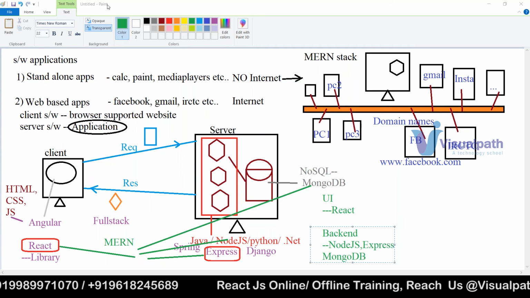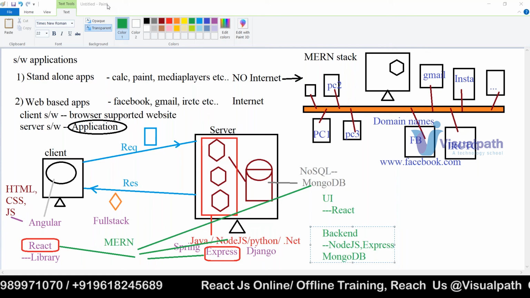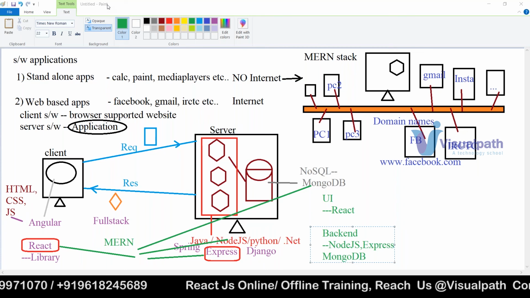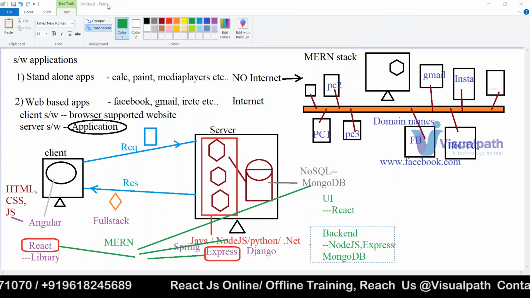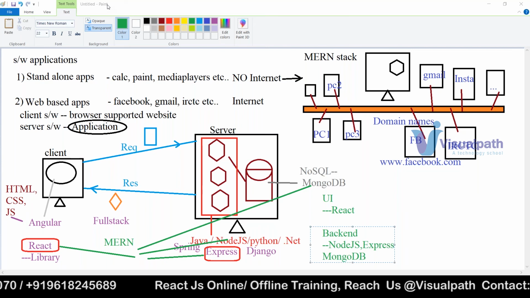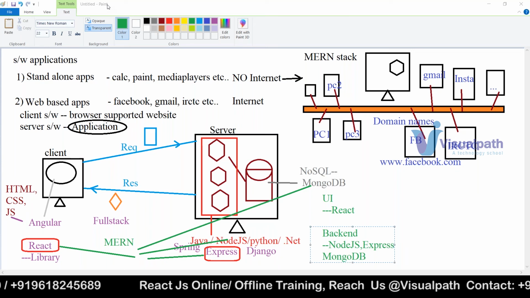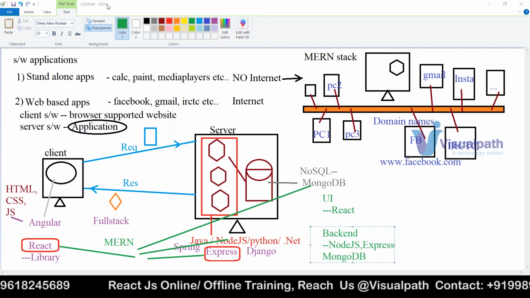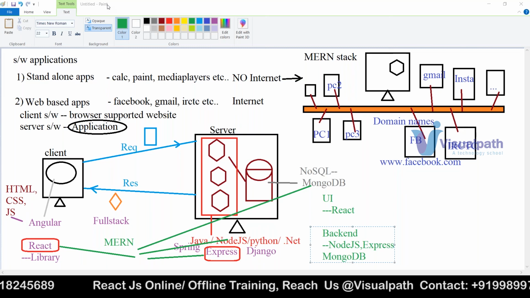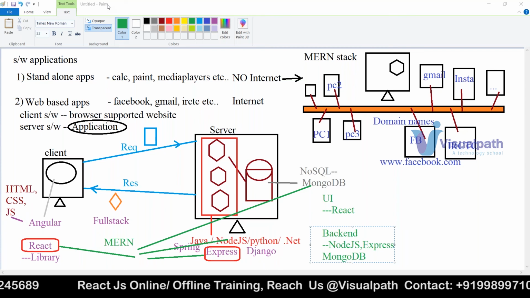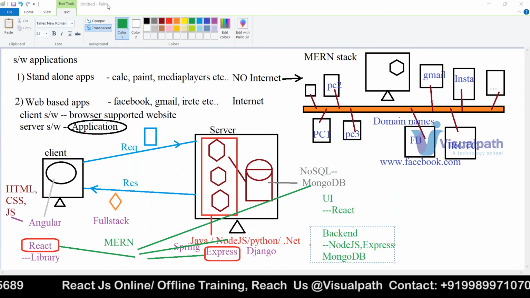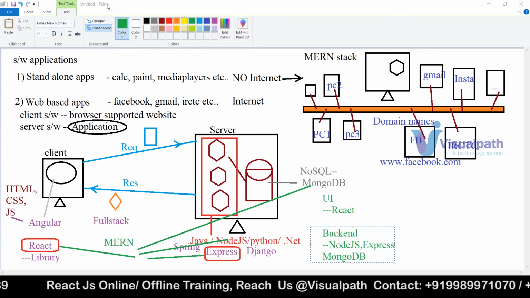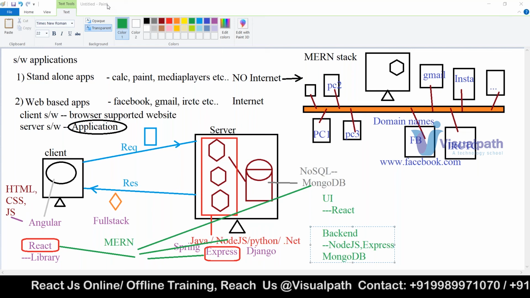If you learn React, fine. If you learn Angular, fine. No need of two things. They both serve the same purpose, so there is no need of having two things to get confused. Both are front end related frameworks. You can use any one of them.